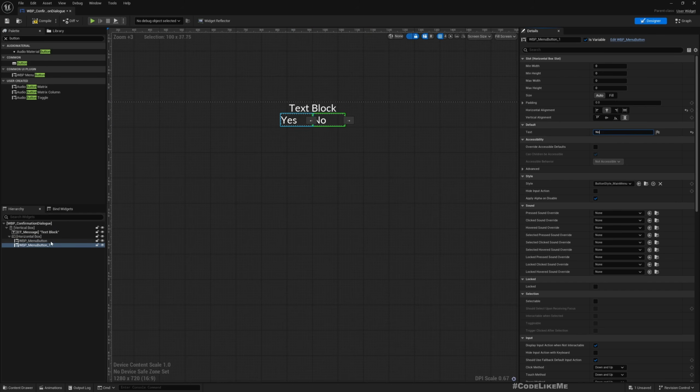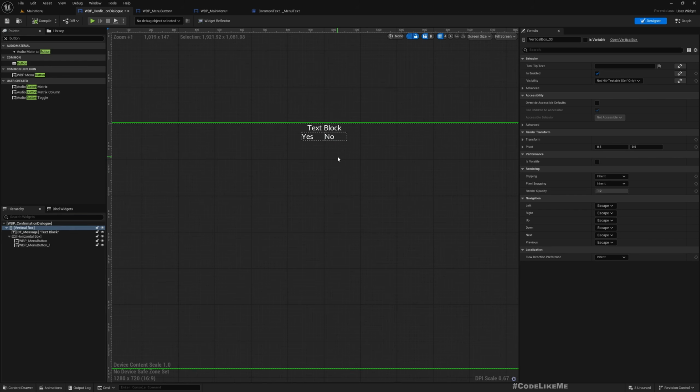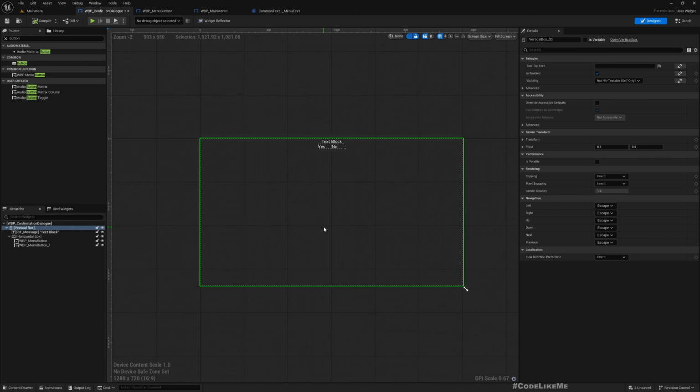Now I want these buttons to be centered here, and also there should be some background, so that when this appears, all other elements will be properly hidden or blurred out.